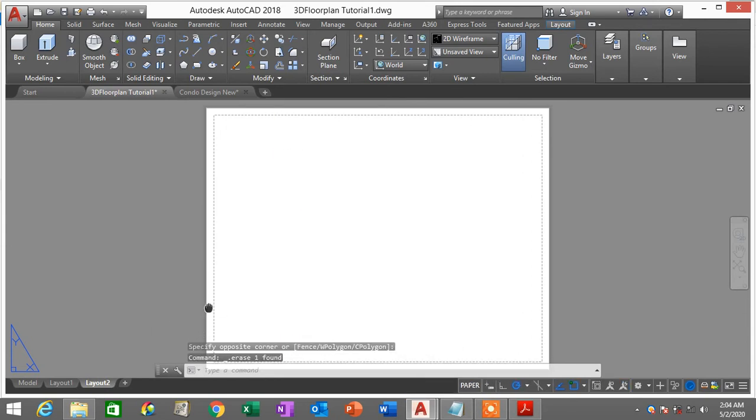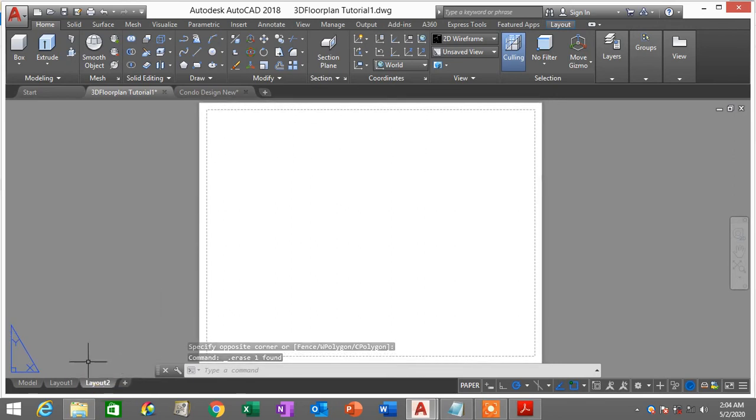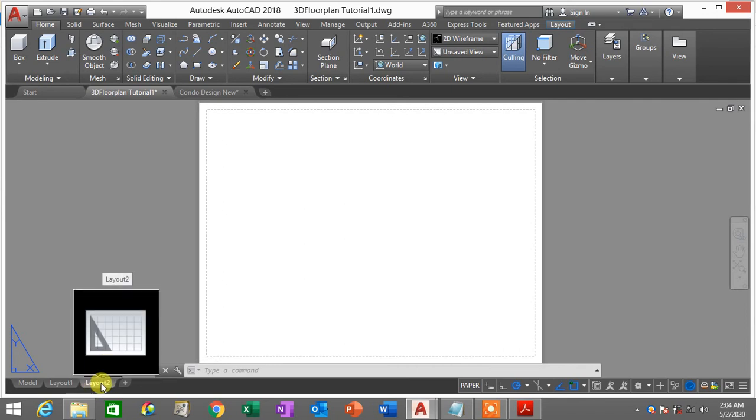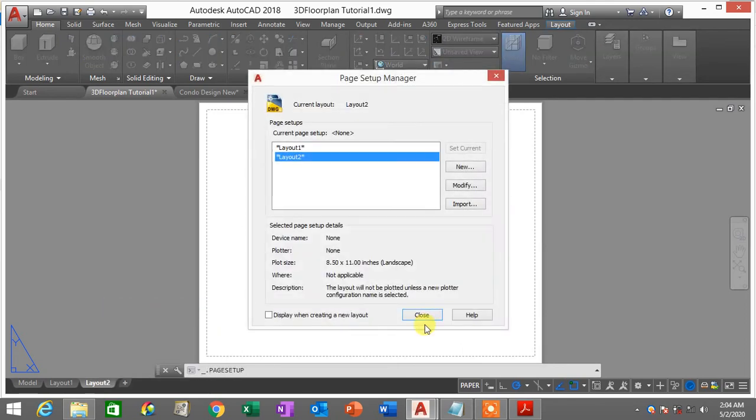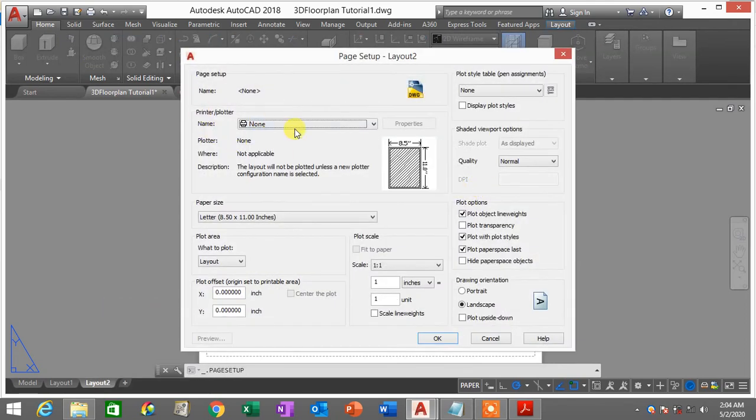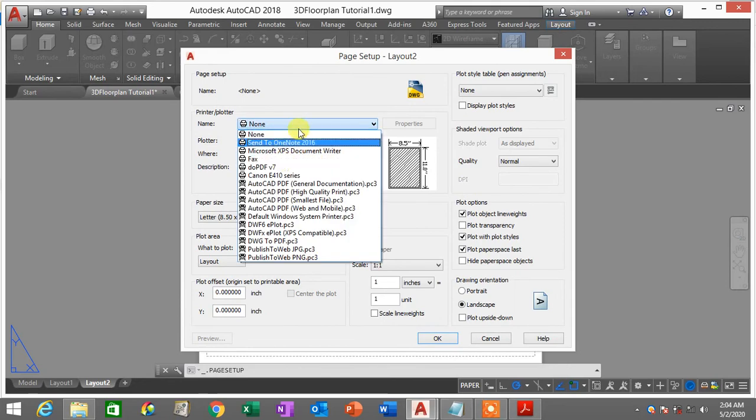If I want to set the page setup manager for this layout 2, you have to take your mouse over the layout 2 tab, right click and go to page setup manager, click modify. So you can choose a printer, whichever printer is suitable for your project.